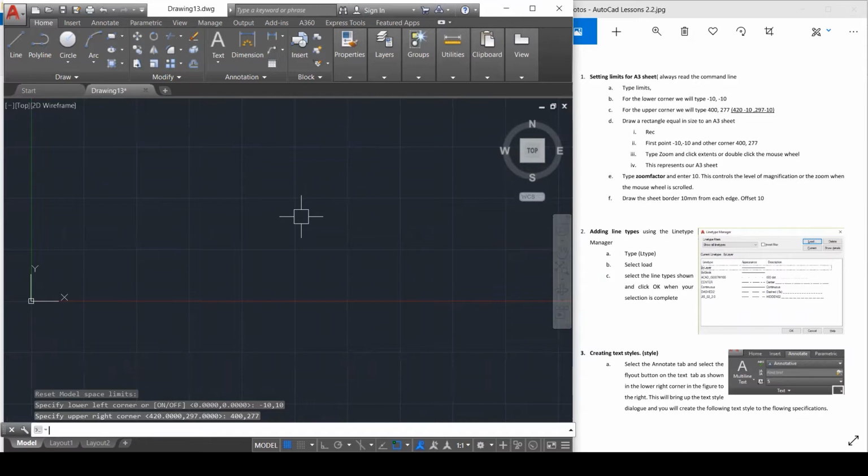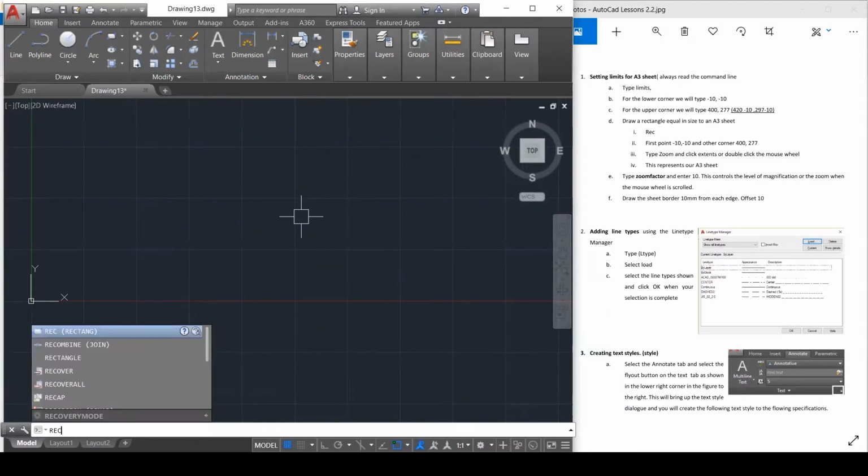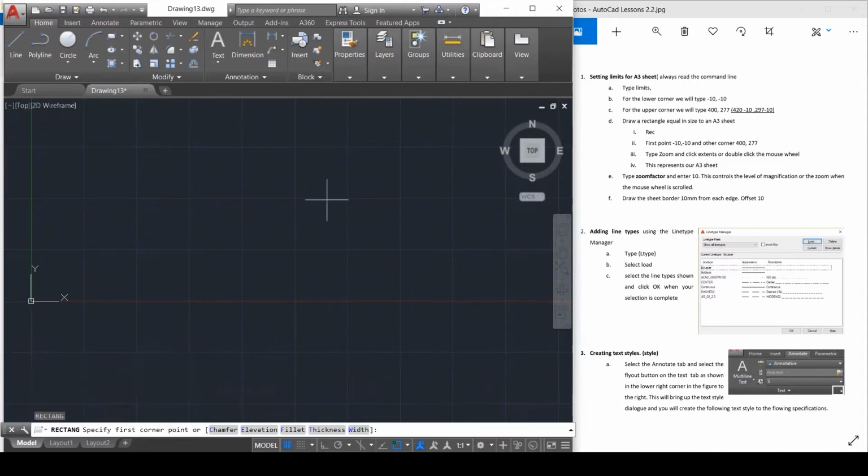Let's move on to draw the rectangle, which would then be our sheet. Our sheet is an A3 size sheet, and I'm working with the dimensions 400 by 277. So let's go. REC is the tool to bring up rectangle. First, I need to type in where my first point is, and that is at -10, comma -10.